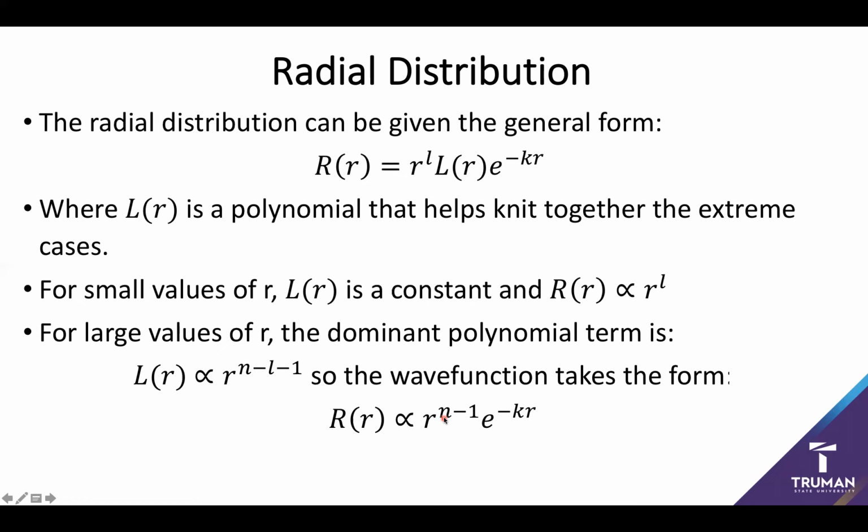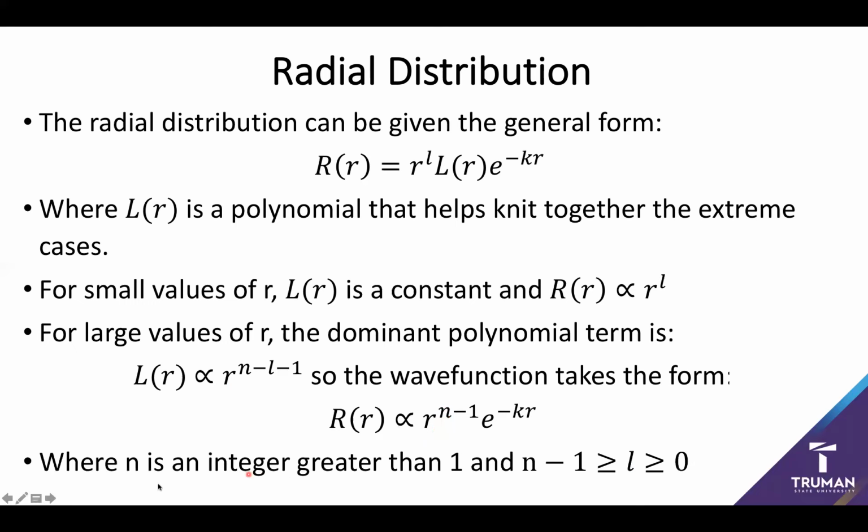So our general radial wave function will take the form of r to the principal quantum number minus 1 times essentially this exponential decay term. So this is going to show that while all expressions are going to have an exponential decay, the rate of this exponential decay is going to more or less be dictated by the principal quantum number, so this n. With a larger n value, essentially giving us a larger probability at these longer distances. Small values of n are going to give us very small numbers.